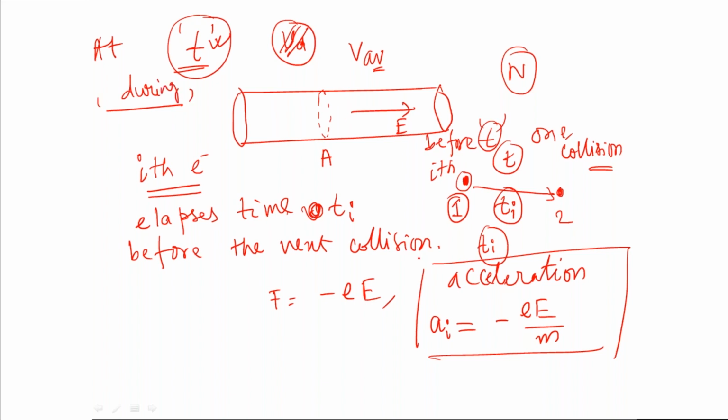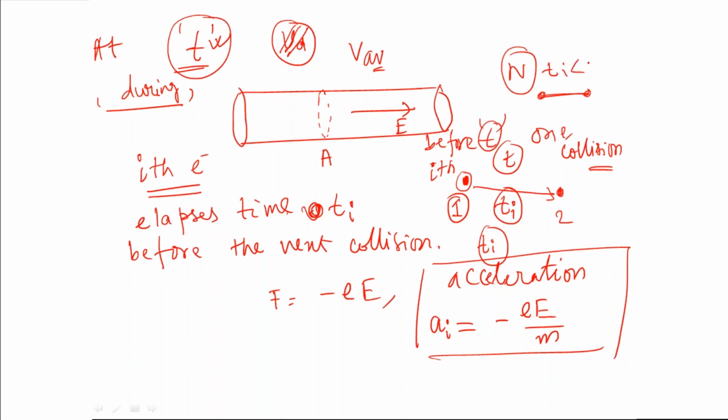Okay, the duration of time, and ti is the time which this ith electron, that means one electron, is taking. So you may ask me a question: sir, you have taken the ti time for the ith electron, but what about the other electrons? Yes, actually all of them will not take the same time between consecutive collisions. It may vary.